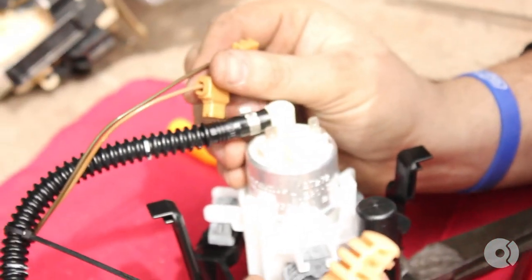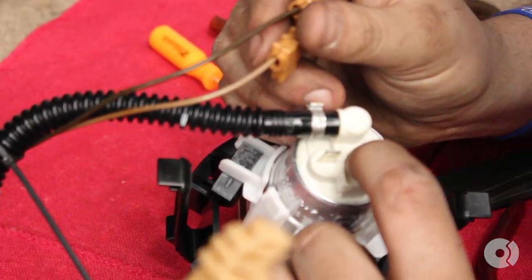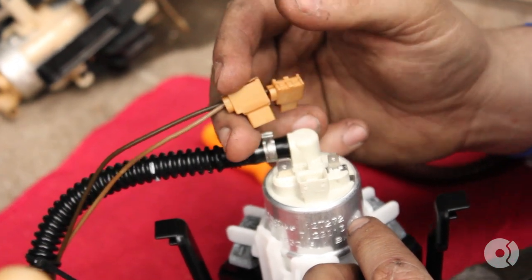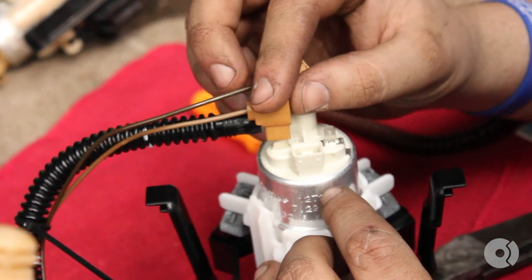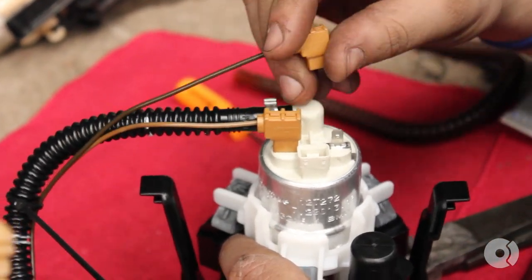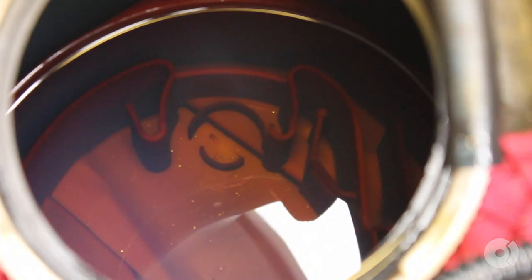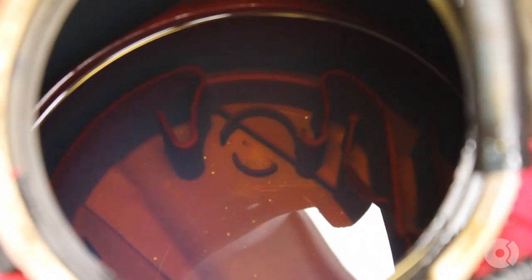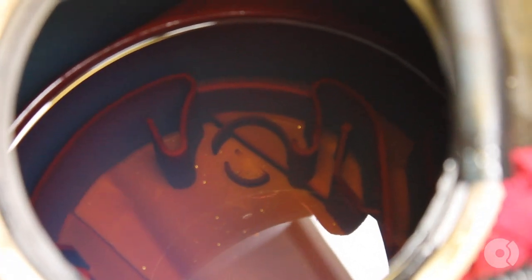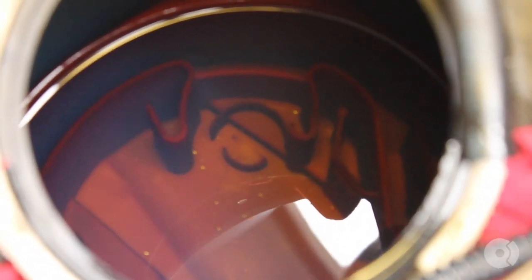The real question is how do you determine which wire is which? On the new fuel pump you see a positive and negative terminal — it just happens to be that this is wrapped in such a way where they only go on one way. But the darker wire is going to be the ground and the lighter wire is going to be the power. This is the housing for the fuel pump — that's essentially what the fuel pump is sliding into, and then the leveling arm shoots off that way. The fuel pump has to go in first — you're going to depress the plastic tabs and try to slide it into place. Once it locks, it locks.